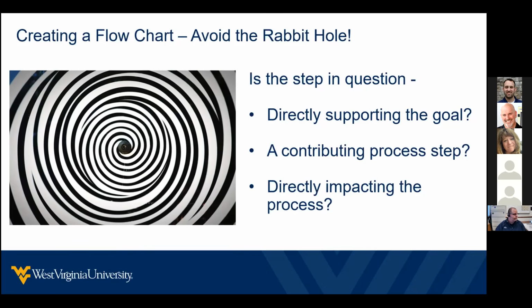Let's apply this to our map. If you remember our initial SIPOC diagram, we've identified the need to add water. After further review, we updated the map to add the steps to check water levels first. We added this because adequate water levels are necessary for our process. But do you think we should include process steps required to get the water needed? While adding water is an important step for our process, how we get it is not. We just need to get the water. So if we want to better understand how this impacts the process in question, we should create a new map for getting the water if necessary.